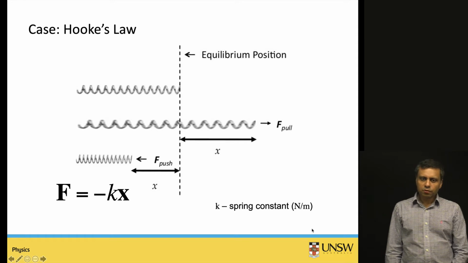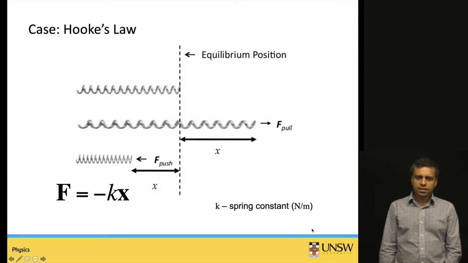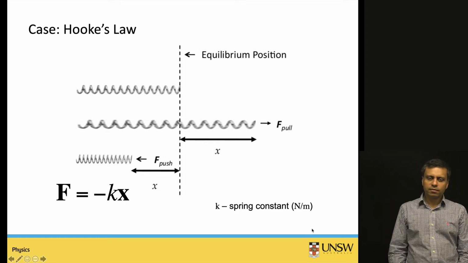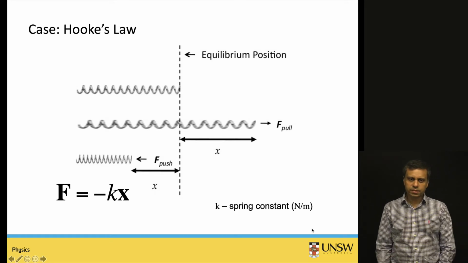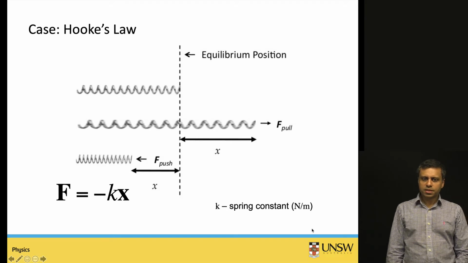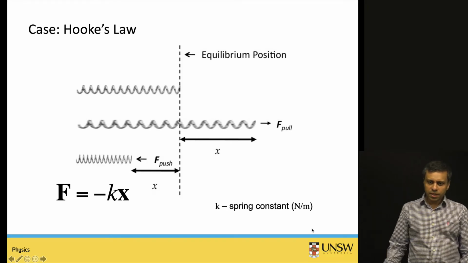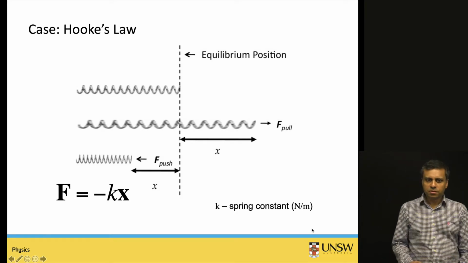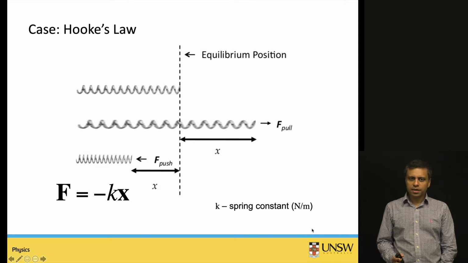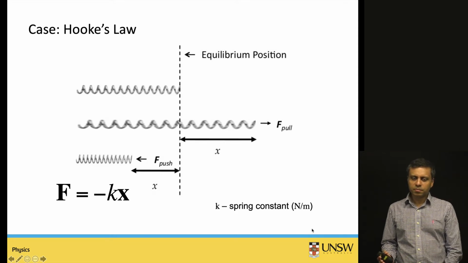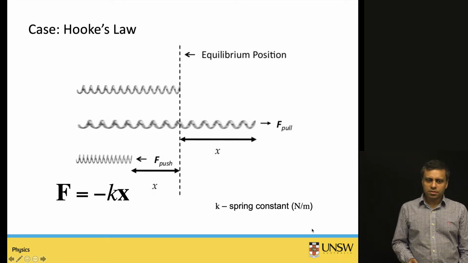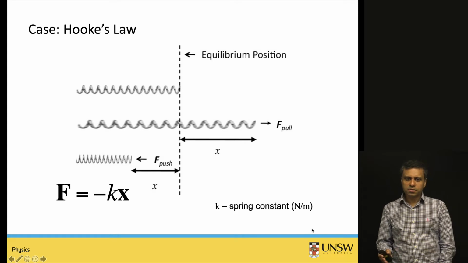So far in most of the examples, we have considered the case where the applied force is constant. But in this case, we will see that F itself is a function of displacement. If you attach an object to a spring and pull the spring, you feel that there is a tension in the spring that tries to bring the object back to its rest position. If you are displacing the object to the right, the spring tries to bring the object back to the left, to the rest position. So this force is acting opposite to the displacement.